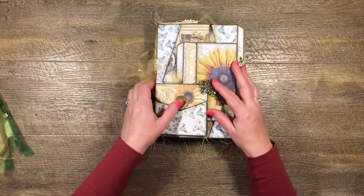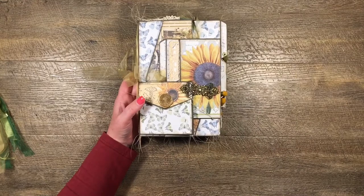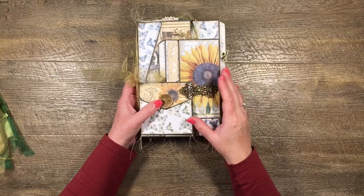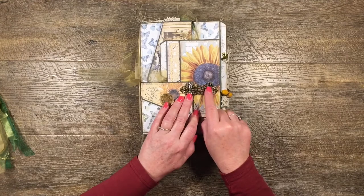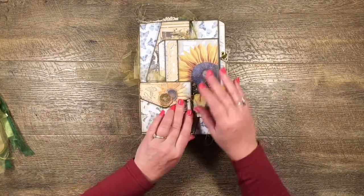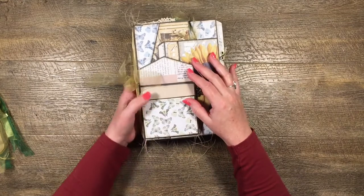On the front I have some stackable envelopes that I made using the file folder pack, but I made a bit of a boo-boo and didn't think about a closure early enough. This is my attempt at closing it all up — it's not the greatest but it does hold them all in place and does its job. It's just a metal filigree piece I bought off AliExpress, stuck on with a brad, so this one sort of flips up. I've got this little envelope at the front with a little wax seal that just flips up.